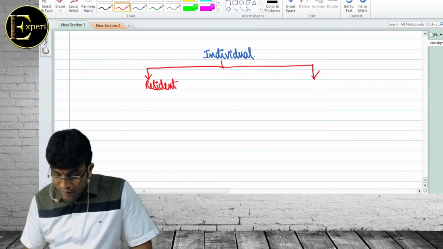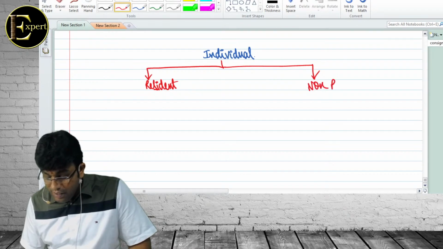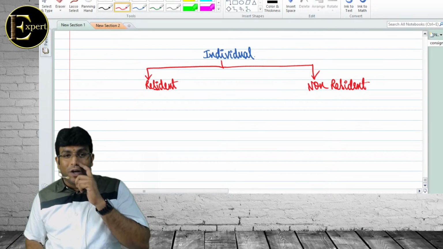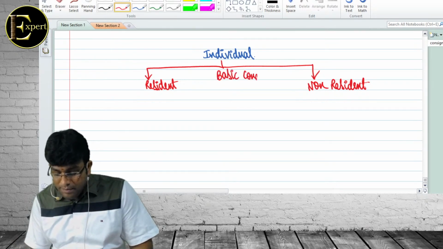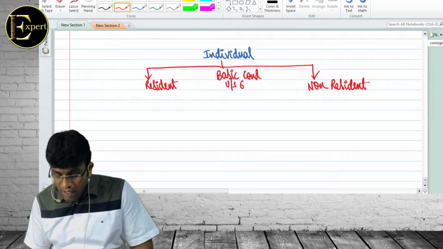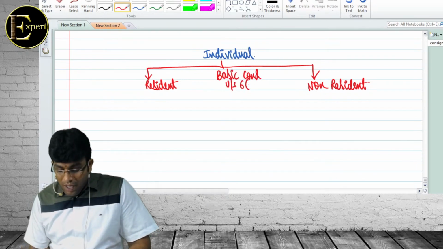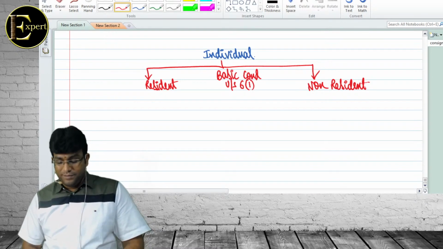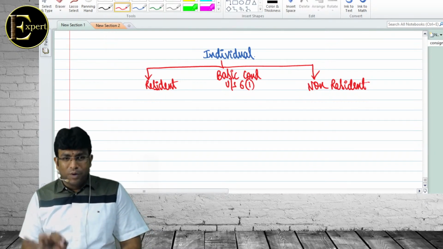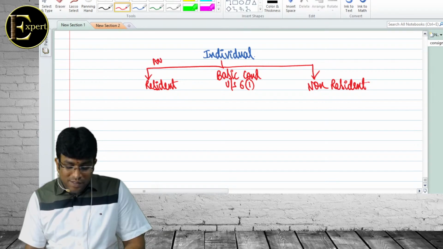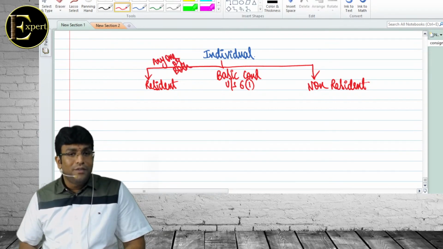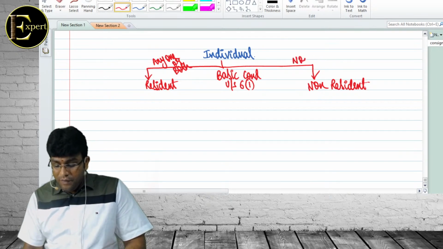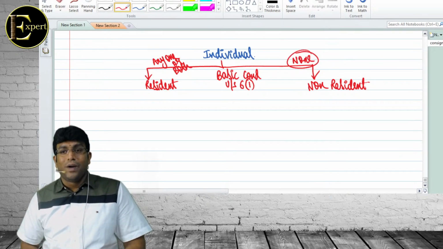चुप. फर्स्ट रेसिडेंट, नॉन रेसिडेंट, वो सब बाद में आएगा मेरे भाई. And to decide resident or non-resident, what are the conditions we look at? We look at some basic conditions given under Section 6(1). Clear? Now see this diagram, no, interesting diagram. If you satisfy any one or both, we'll call you as resident. If you satisfy none, we'll call you as non-resident.